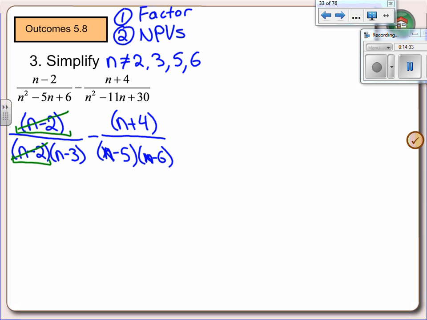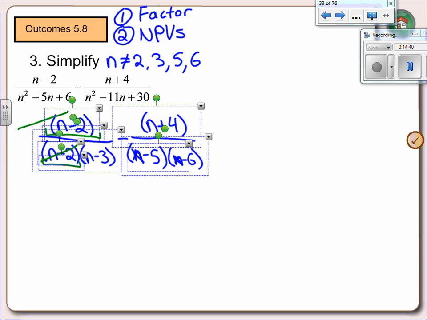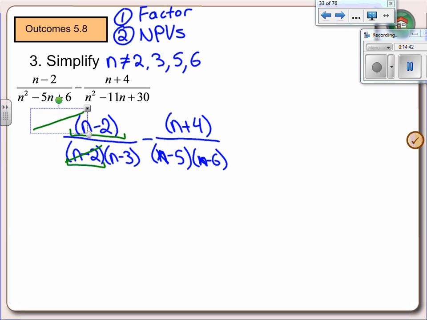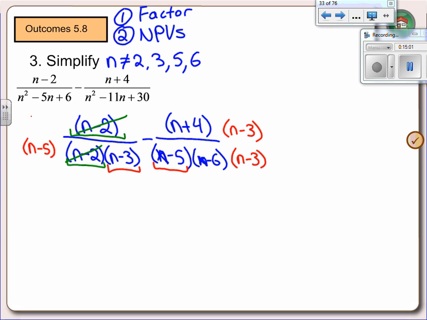Now we move on to our common denominators. And when we do our common denominator, we look to see what things are missing. So we have an n minus 3 here, which means we need n minus 3 over here. And what you do to the top, you have to do to the bottom. We then look over here, we notice that there's an n minus 5, so we need to add an n minus 5 over here. When you do the top, you do the bottom. We also notice there's an n minus 6 that's missing, so we need one in this fraction, n minus 6.